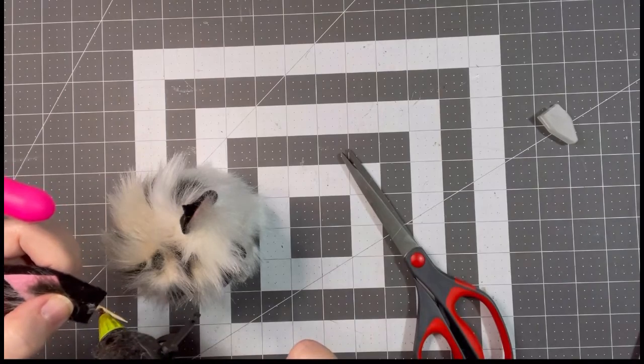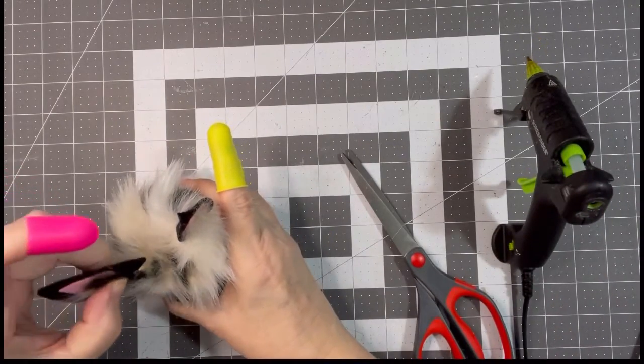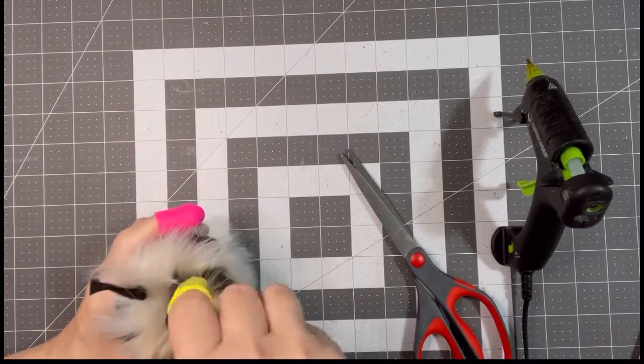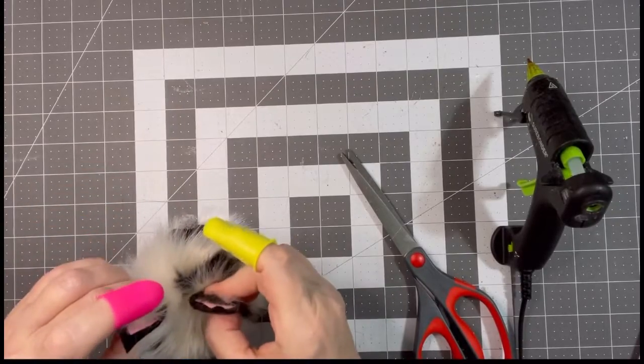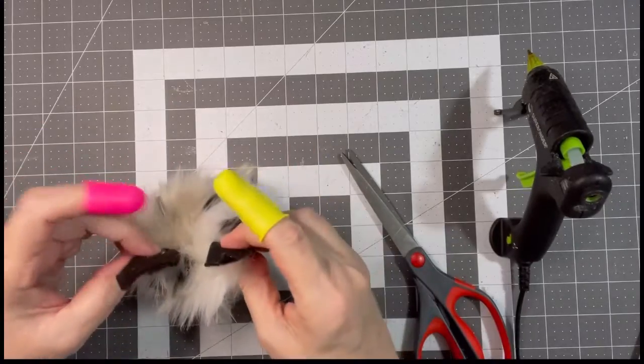So what I'm going to do is just put a little hot glue on the skewer and try to push it back down in there. Sometimes this works and sometimes it doesn't. That time it worked. Okay. Y'all, he's so cute.